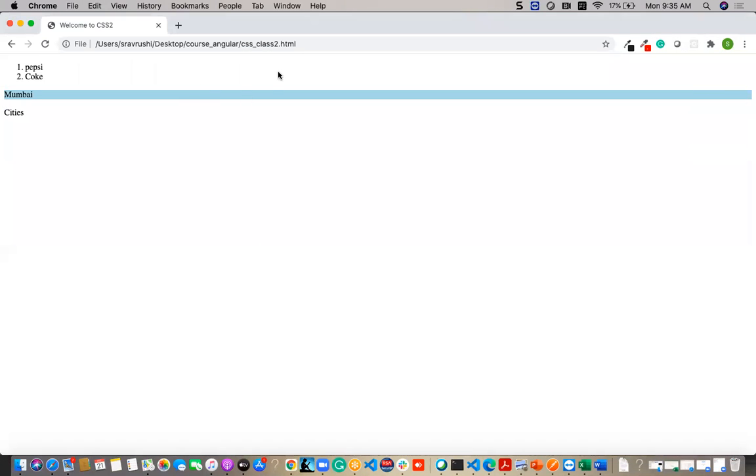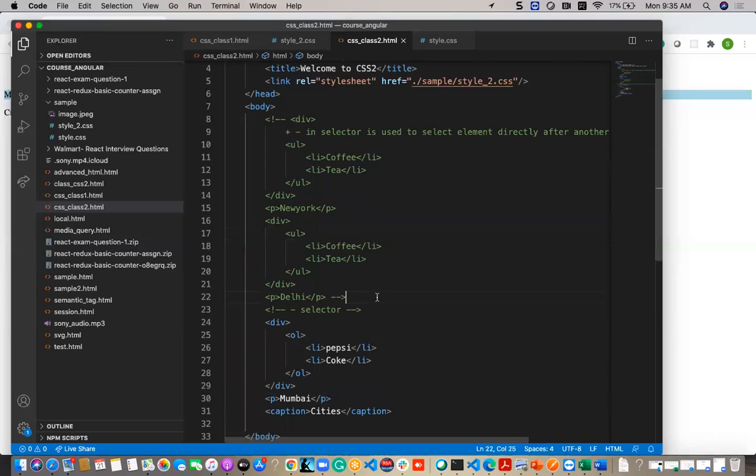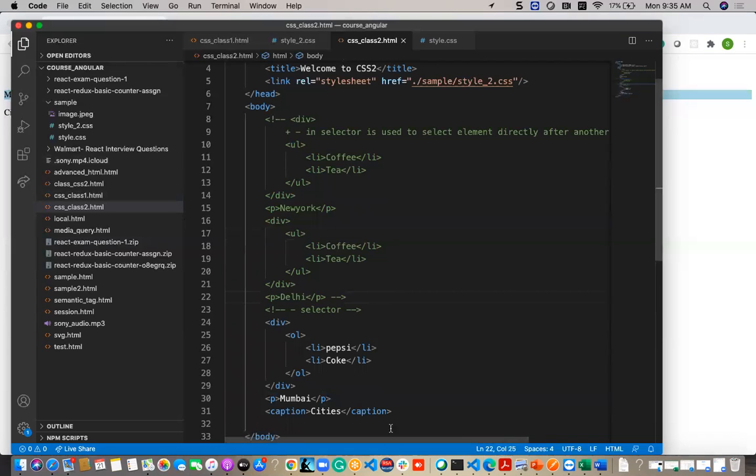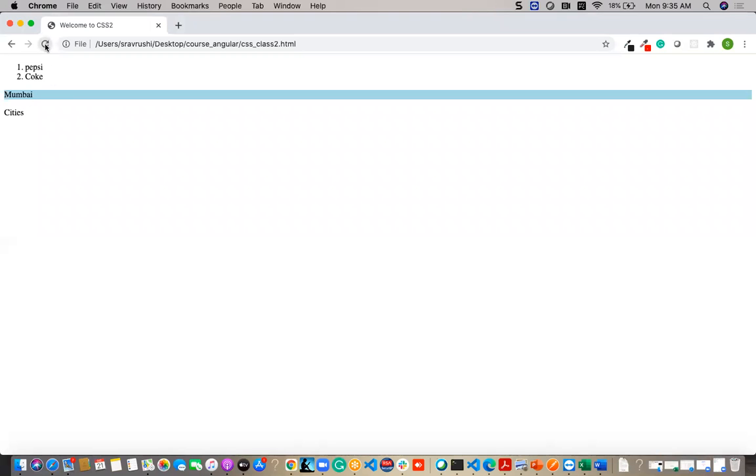CSS class 2, but how am I getting, okay, this is like Pepsi cookies here. That's what I'm getting. So if I am giving one more consecutive para here, for example, Chennai.